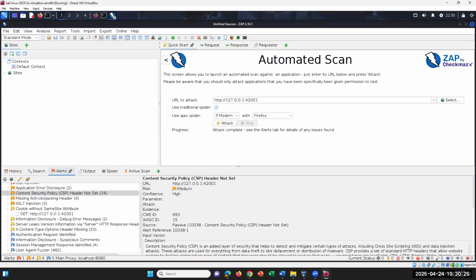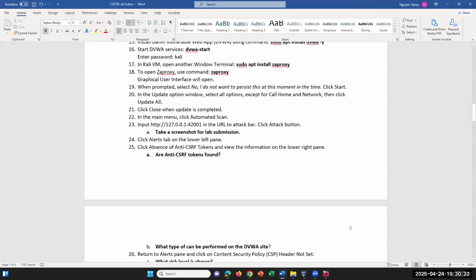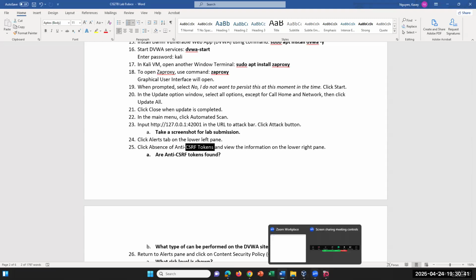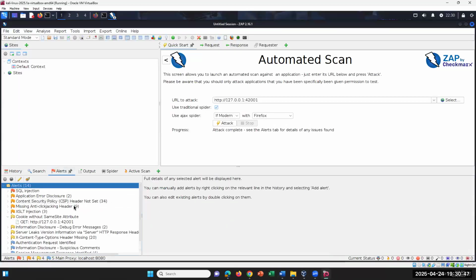All right, so now we need to take a look to see if there is an absence of anti-CSRF tokens. When you look at the tab, go back to your alert.